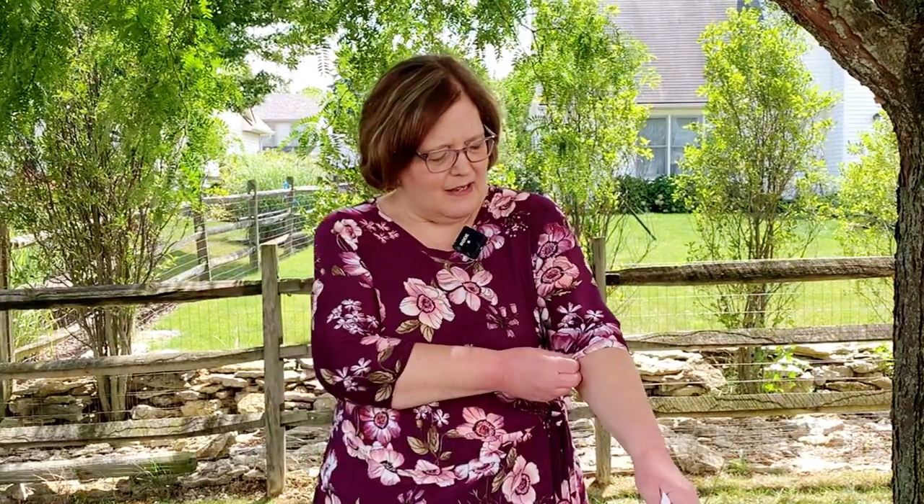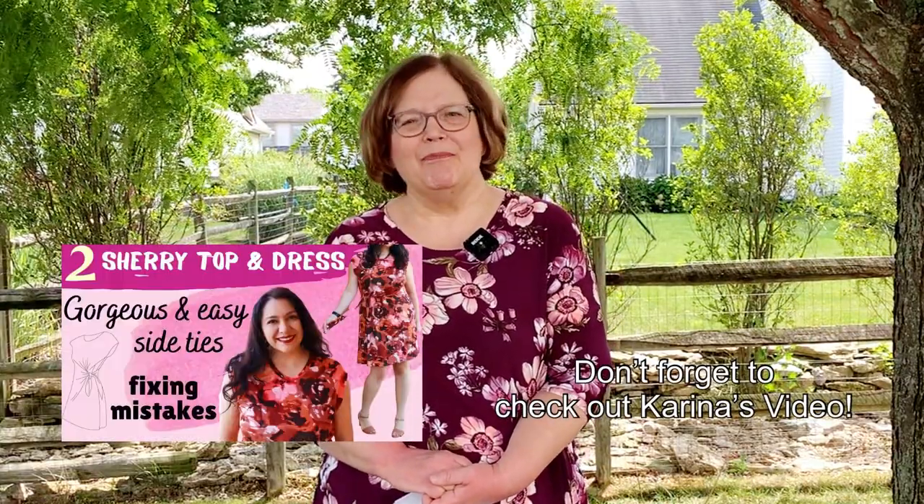Even this dress has sleeves. I really need more room in these sleeves — the sleeve pattern tapers like this. I would suggest if you have bigger arms, don't make that angle quite so narrow, and then you would have more room down here if you're making the three-quarter sleeves like I did. So that is my tale of a little fail, but I made it work.